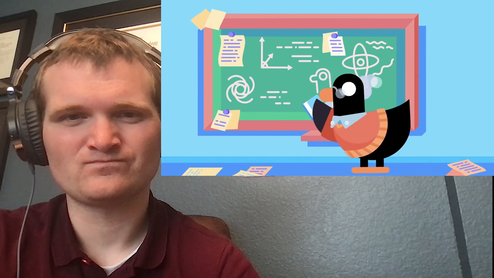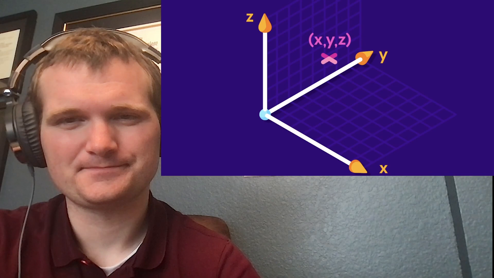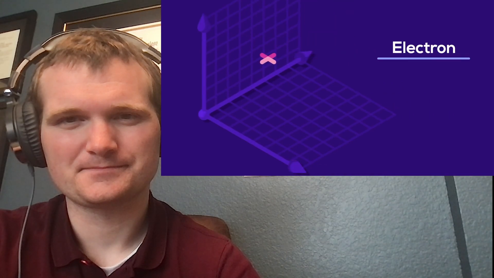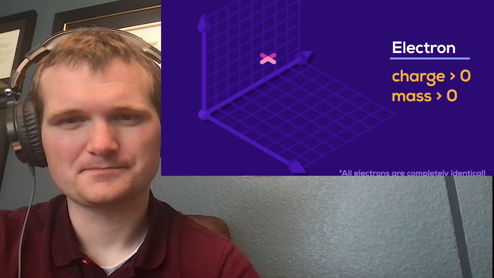But if that's the case, how can we do any science with them? We did what humans do, and invented a new story, a mathematical fiction. The story of the point particle. We decided that we would pretend that a particle is a point in space. Any electron is a point with a certain electric charge and a certain mass. All indistinguishable from each other.